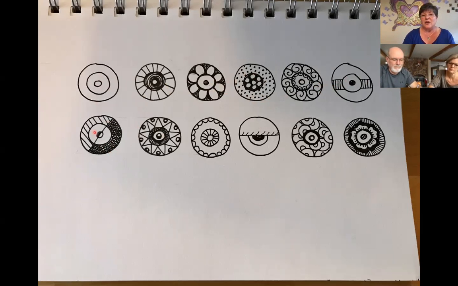You can angle your lines. We added some triangles with some extra lines on the inner circle, some little half circles, and then circles within circles, and then making a variation of a circle with a petal, making the edge kind of jagged so it makes more of a petal shape.